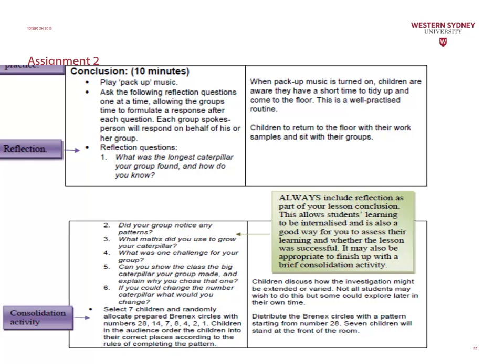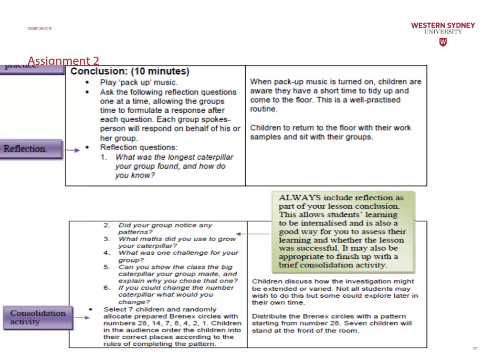So I've already worked out a number caterpillar in effect, and then what I'm doing now is seeing if children remember the rule and if they're able to correctly order the numbers or correctly make a caterpillar, and everyone participates.